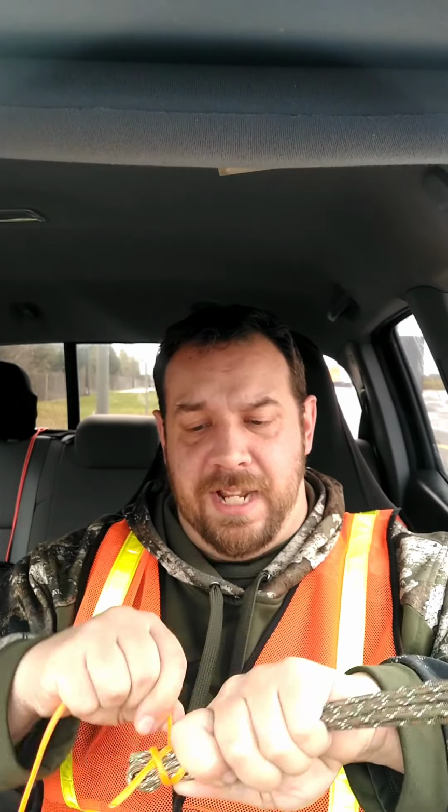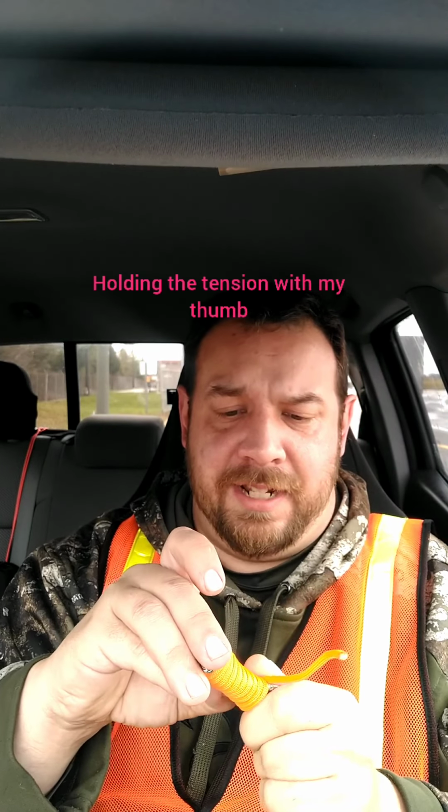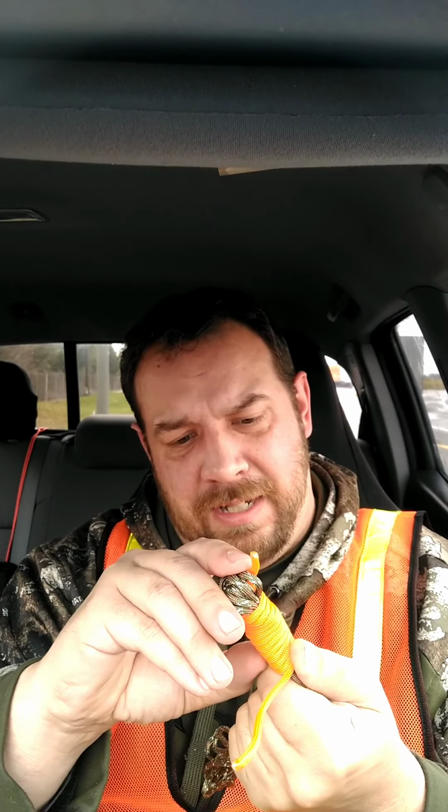And you want these wraps to be as tight as you can get them. Sorry, I know I'm down there in my crotch. You can't even see down there. But we're going to do this and this and this and this and this again and this again. These are good tight loops. If you want, you can get all the little things out of there, straighten up your stuffage so it looks nice. I'm one of those guys that can put a harness on somebody and I'll spend an exorbitant amount of time straightening up knots and making ropes lie flat next to each other. A slight rope perfectionist, I guess you could call it.